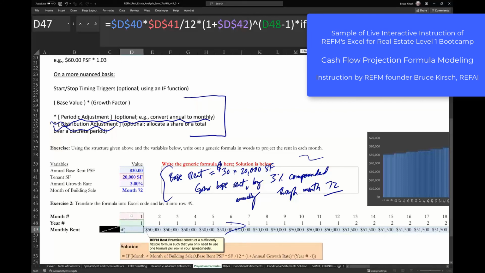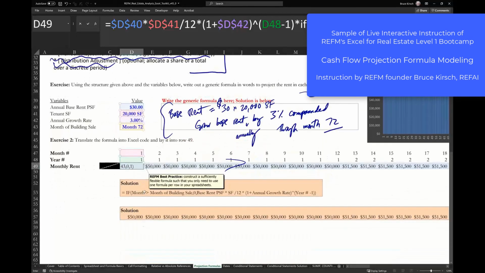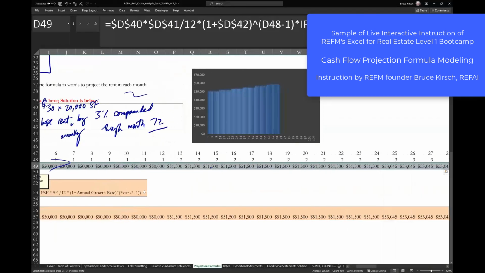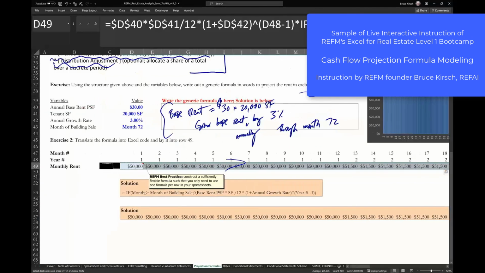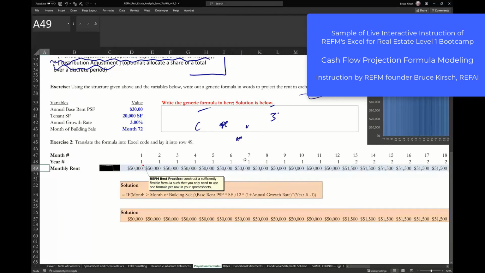If the month number exceeds the point of sale anchored, then multiply what preceded by 0, meaning wipe it out, force it to 0. Otherwise, multiply by 1. Okay, and so that's going to give us the same net result, which is this truncation at point of sale. So, as I said at the very beginning, there's almost always more than one way to get to your answer. And as long as it's going to work in all circumstances and you're comfortable with it, you're good to go.